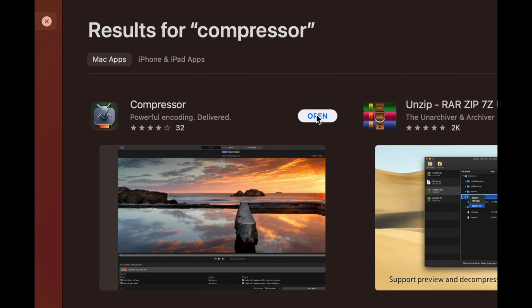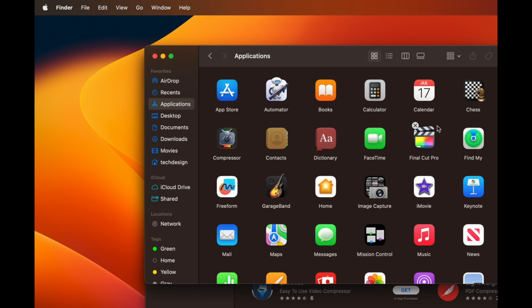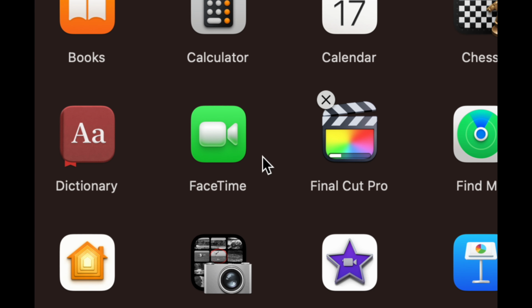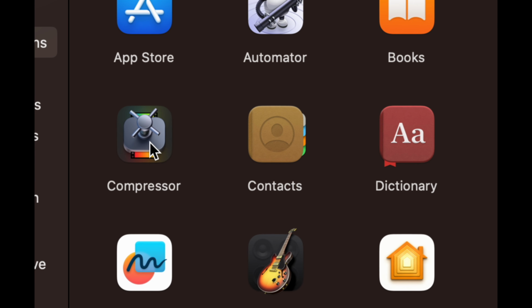Once you open up Finder, you're going to see applications. Click on that. And then you're going to see the apps here. So I can see Final Cut Pro is still downloading. However, Compressor fully downloaded, so it's right here. And that's how to find any apps that you have downloaded into your Mac and are fully installed. As soon as they download, they pretty much install by themselves. That's if you're downloading them from the App Store.